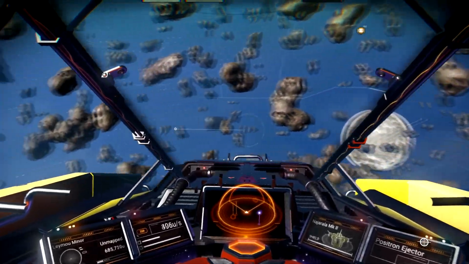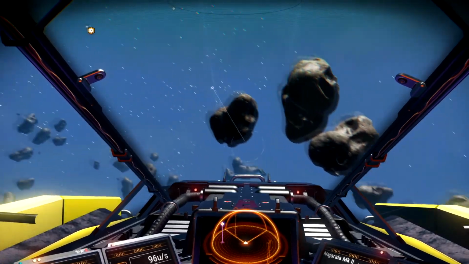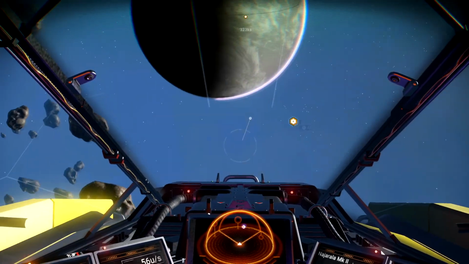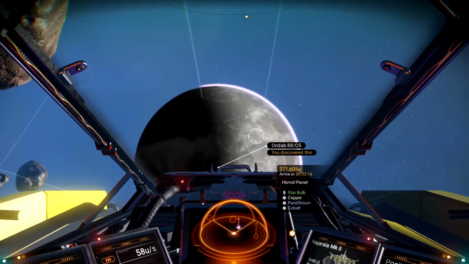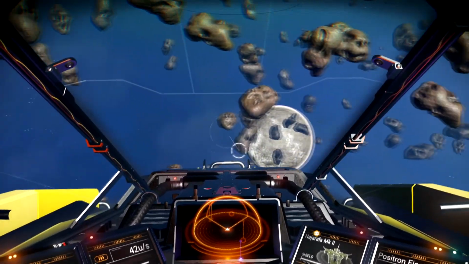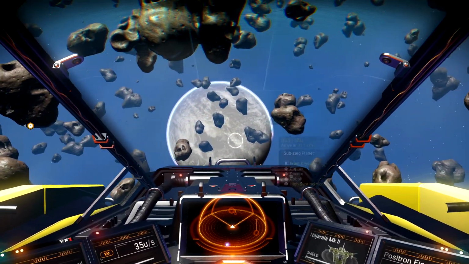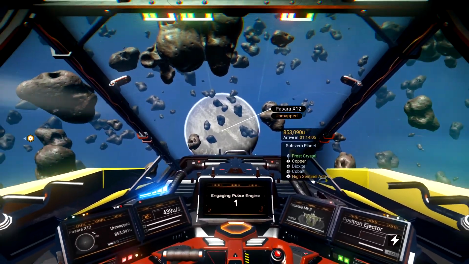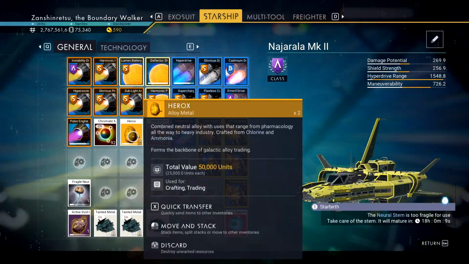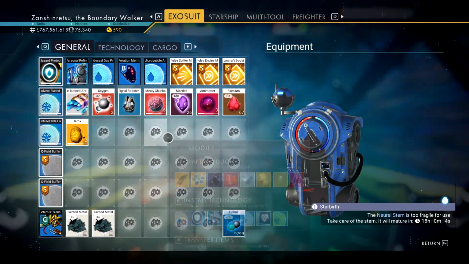Oh, Shattered Planet. That wasn't the one I was looking at. Is that one? This one. No, that's where I just was. Where's the Sub-Zero planet? Is it this one? Yeah, alright. Oh, my freighter's in another system. That's right.